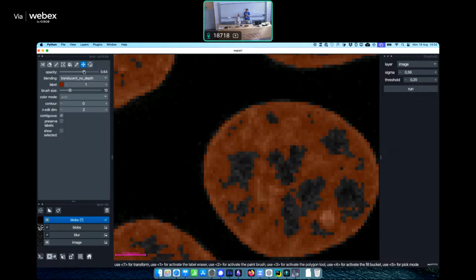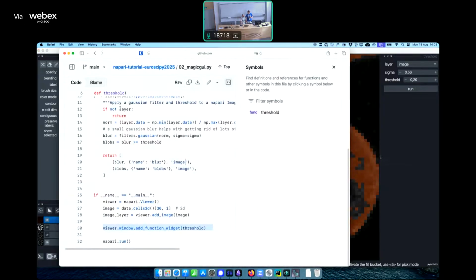The opacity for labels is by default 0.7. But you might play with it. It's quite easy to spot this dict, and this dict is the place where you would like to put some additional arguments, like for example opacity, maybe blending mode, these things. So please play with it. If you could change the default opacity.